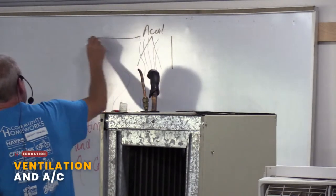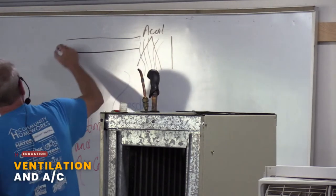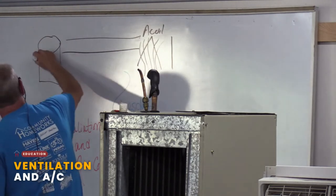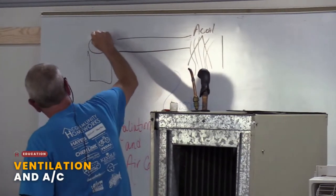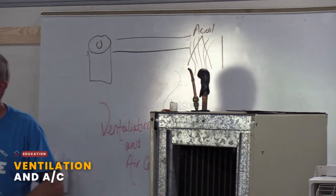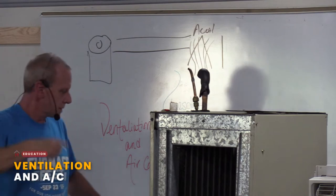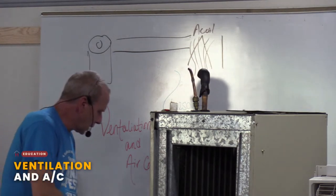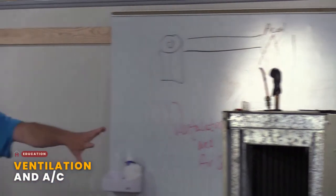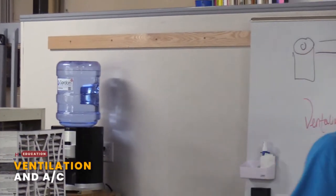And you have lines that go outside. We're talking central air right now. And you have what's called a condensing unit outside. It looks like this: motor, fan, fins on the side. And it's just a loop. It just keeps going. Loop, loop, loop. So what happens is that you have refrigerant in the line.